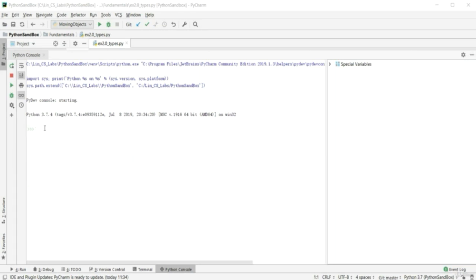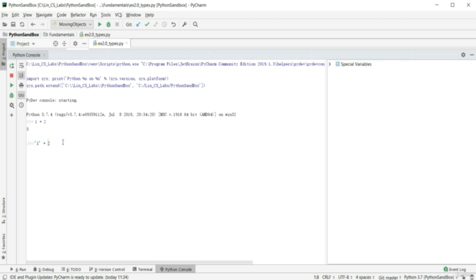Now let's do a few exercises in the Python console to understand some of the implications of types. Let's do addition, 1 plus 2. No surprise, 1 plus 2 is 3. These are the addition of two integer numbers. Then what if I do this? It looks the same, still 1 plus 2, but if you know how a string is defined, in fact, the first one is a string because you see the single quotes.